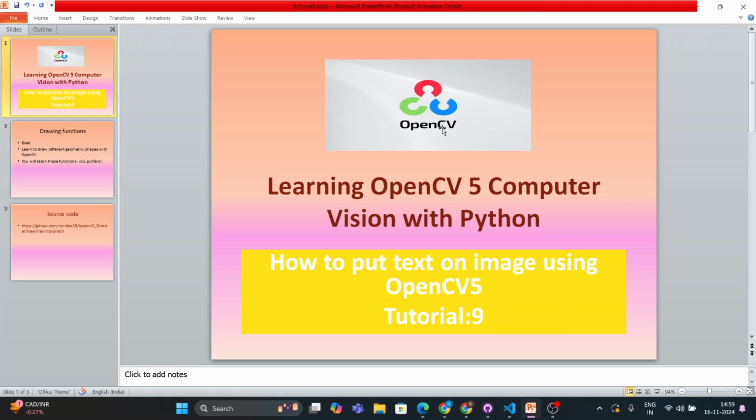Suppose you have a logo, and inside the logo, you want to put some company tagline, slogan, or maybe company name, etc. So, how to do that? Those are the things we're going to learn from this tutorial. This is again going to be a very simple tutorial, but one of the very fundamental things if you are going to work with computer vision or deep learning, or develop some image processing related applications. These sort of things are very important. So without wasting much time, let me start working on the actual part.